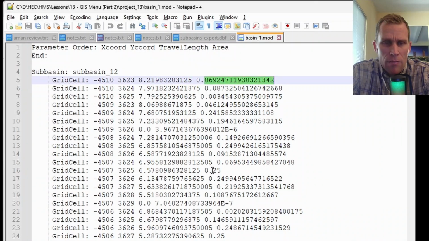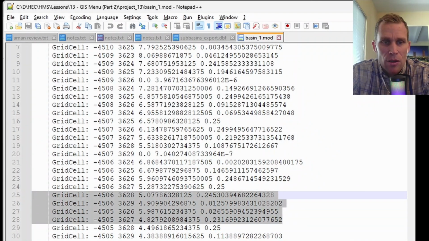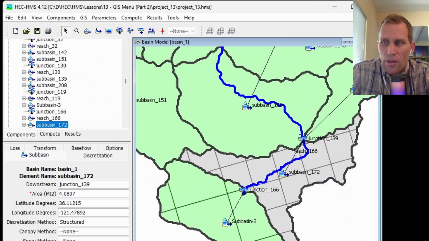Based on my selection of the cell size, 0.25, I can tell right now is the maximum cell size, and that means that this cell is completely inside the subbasin. And same with this one and this one, but most of these cells are not inside the subbasin, which may lead me to want to perform this operation again using smaller cell sizes. The travel length is computed using the flow direction grid. A grid cell file like we just created can be used to apply gridded precipitation to a basin model, or when using any of the gridded methods in the meteorological model.